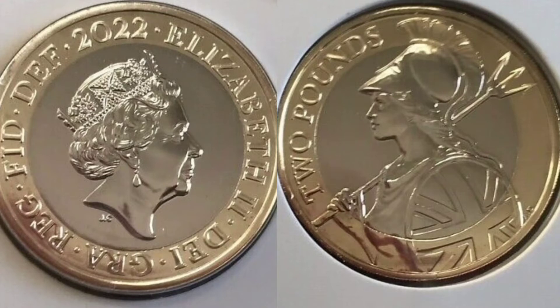On the left hand side of the coin we've got £2, the coin's face value in the outer ring. On the left hand side we have the fifth portrait of Queen Elizabeth II looking to the right. We've got JC for Jodie Clarke, the designer of this side of the coin below the Queen's neck. At the top of the coin, 2022, the year of issue, Elizabeth II, Roman numerals for two on the right. There's some lettering around the bottom which stands for By the Grace of God, Defender of the Faith.